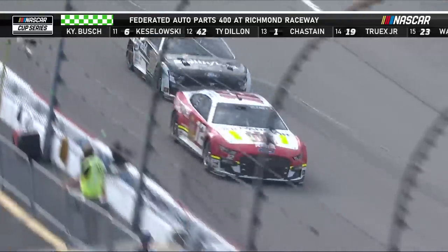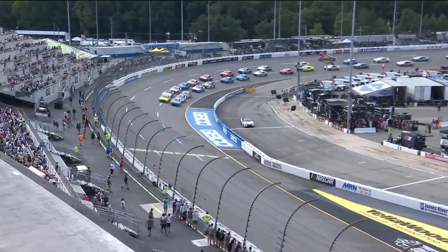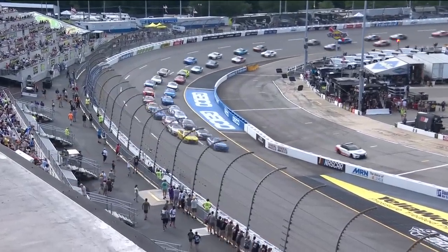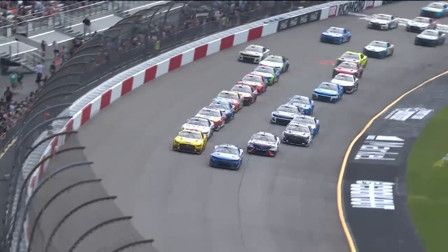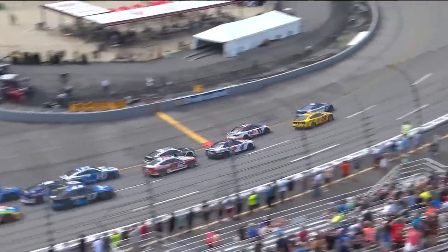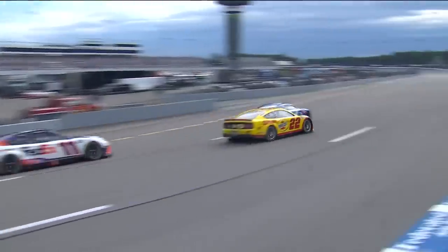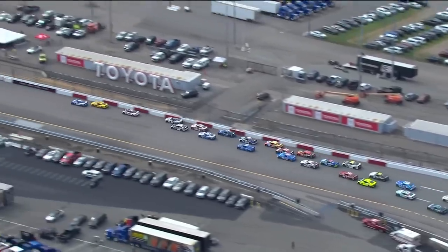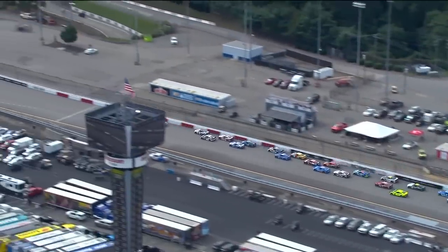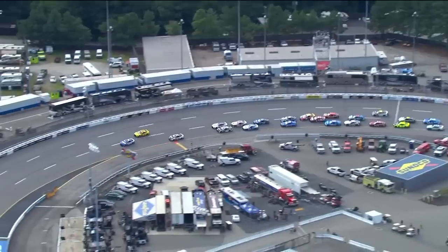The fight between these two for position. Quite a few in the field approaching the Geico restart zone. Larson, Logano making up row 1. And stage 3 underway. We'll see if Logano can make that high line work. He's done it on multiple restarts. Not this time, though. See if he drives on the outside of Larson into 3. He's trying to, but Larson's got too much speed.